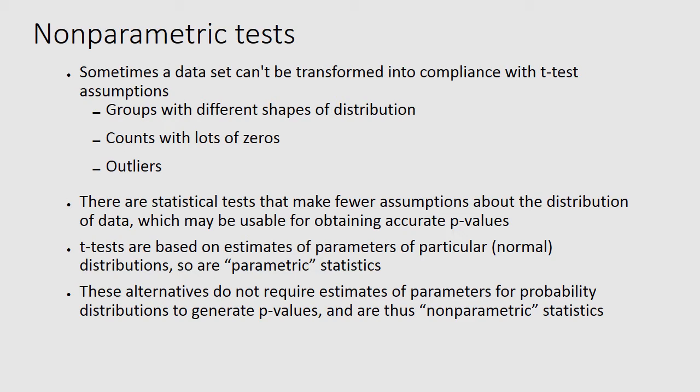Now, there's some types of data that even after we try and transform it with our log transformation or any other transformation, we still can't meet that normality and/or HOV. So we need some alternatives. So we turn to non-parametric. Those tests that don't rely on distribution, so they don't have that assumption of normality.